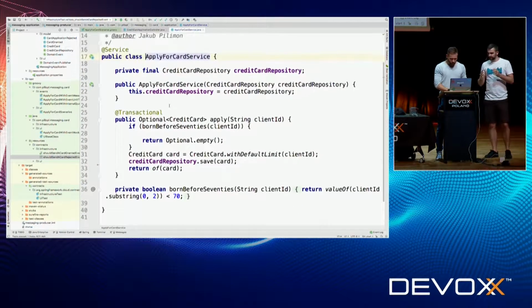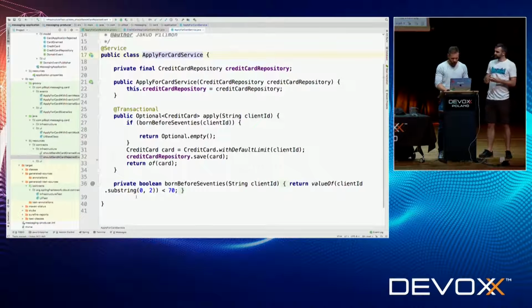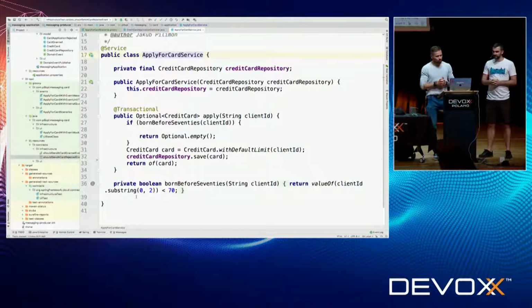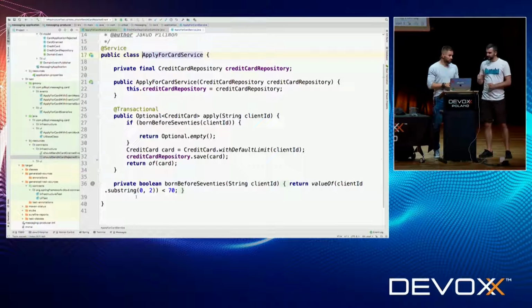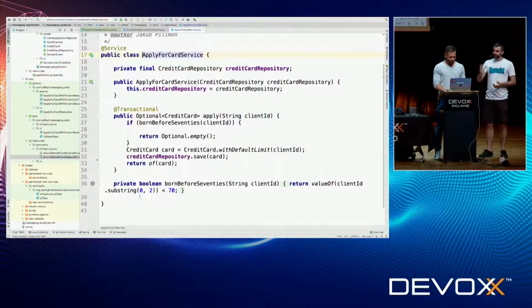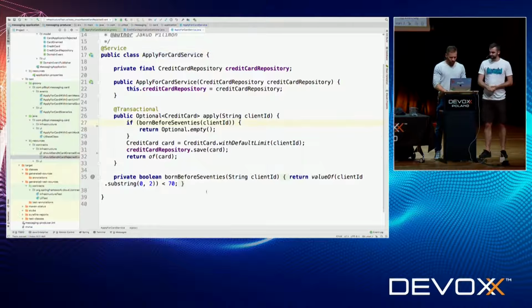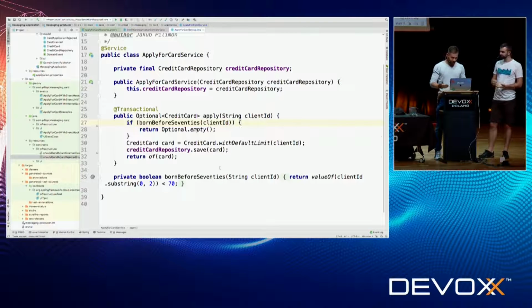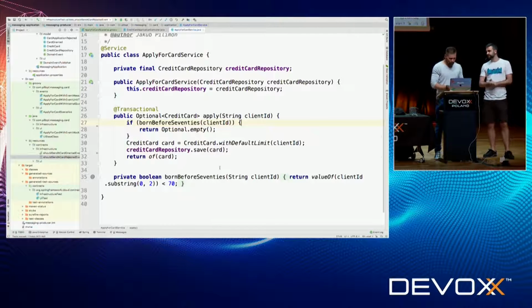Okay, let's go in here. So now, what we're trying to achieve in our fabulous company is to have self-documenting code. Can you actually try to read what most probably this code does? So it applies for a card. If the person was born before the 70s, then I guess the card is not granted. Correct.